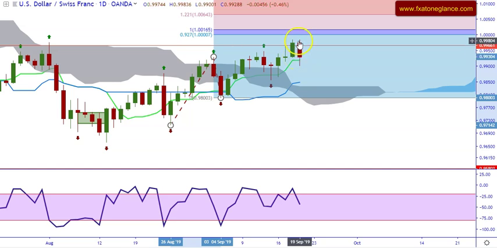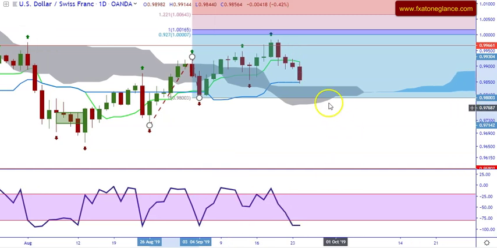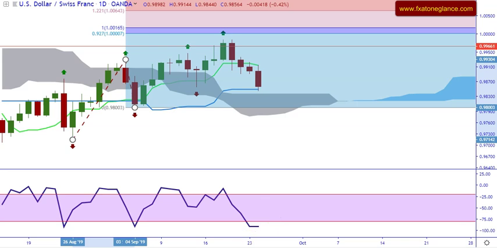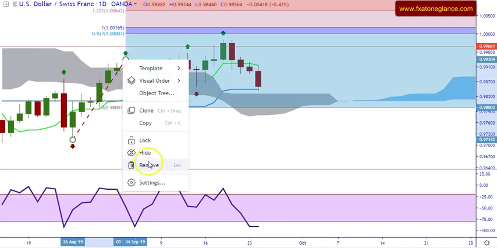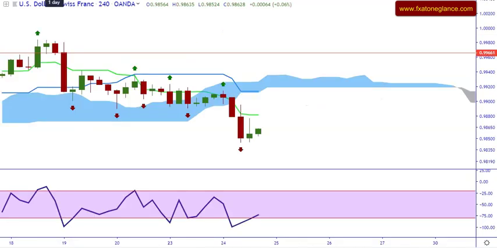Because now I've got a bearish engulfing on resistance, and then the market probably drops down to the downside, and we could see the market bounce off Kijun-sen again. We would look for our bounce again and then see if we could get that trade. We will go to the 4 hour time frame. So let's take this off. Let's now go to the 4 hour time frame.